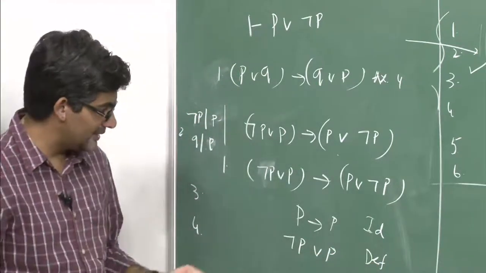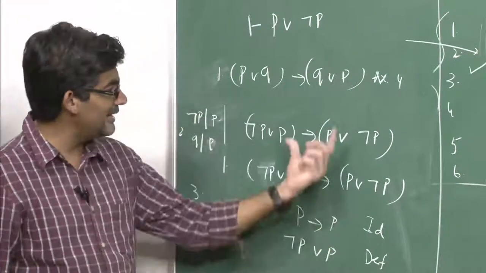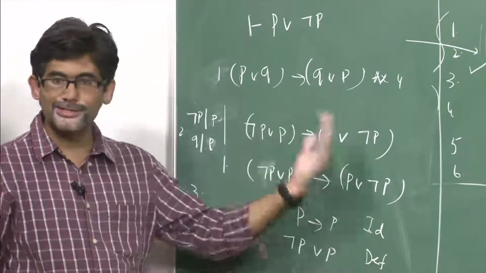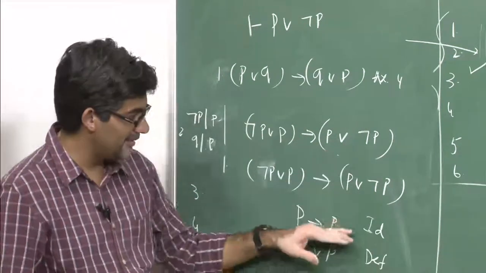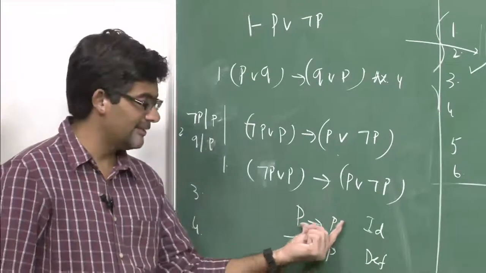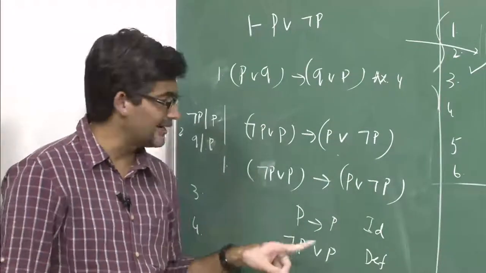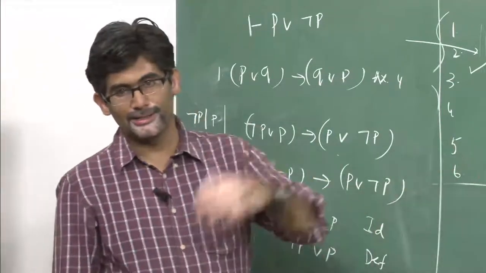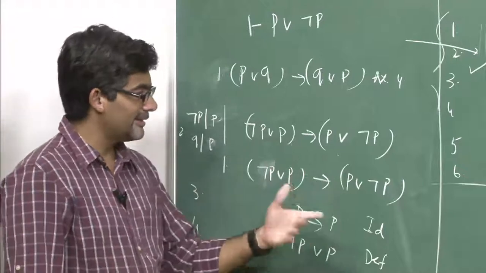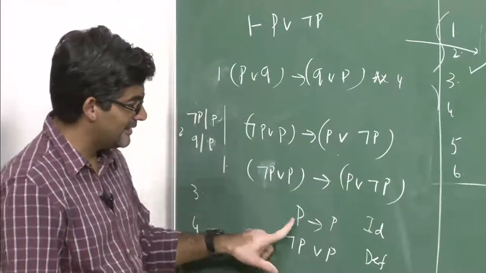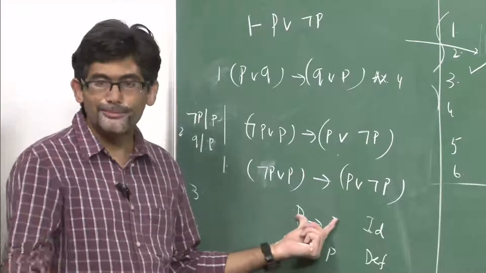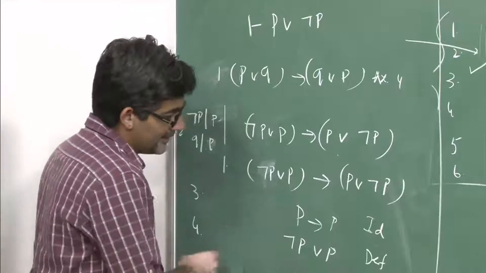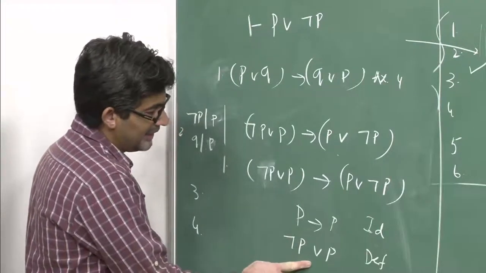Here you should note that, till here it's fine, but in order to prove this thing P implies P, all the steps which are there in P implies P have to be there before that, since we already proved it. So we are just straight away inserting that particular kind of thing in this proof. There are many proofs which you already proved, so that can serve as the starting point for proving other kinds of theorems. In that sense we already proved that this is true as a theorem, so from this by definition you will get this one.